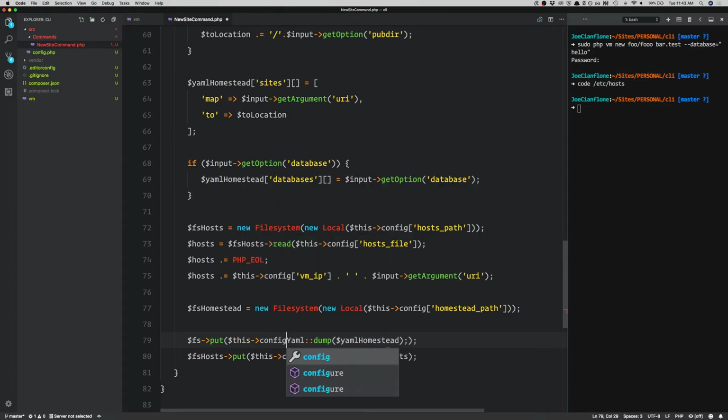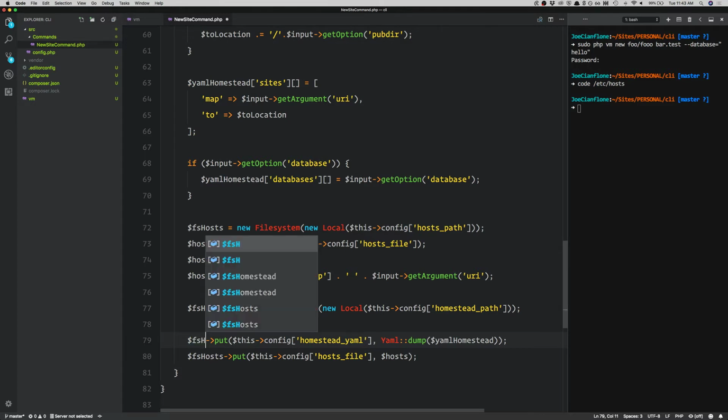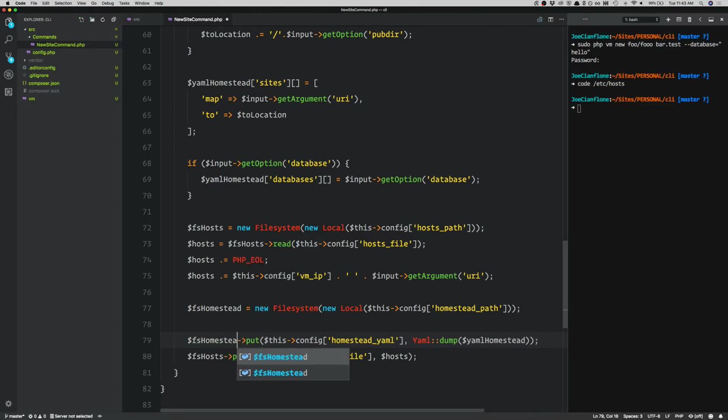And this config Homestead YAML, comma. All right, so all we did here is I just need another file system. So that put the dump, it's half of what I expected it to do.